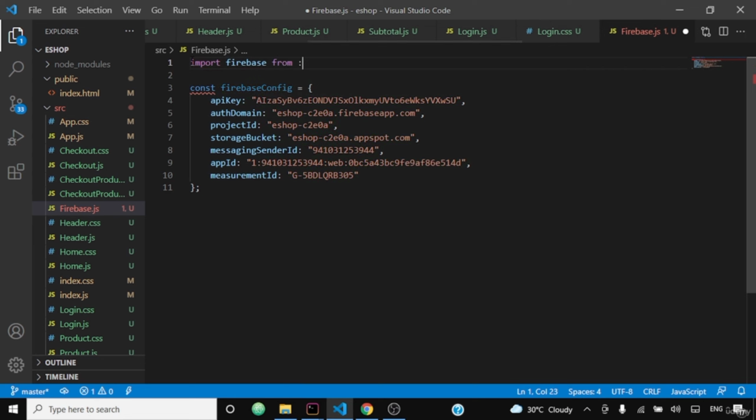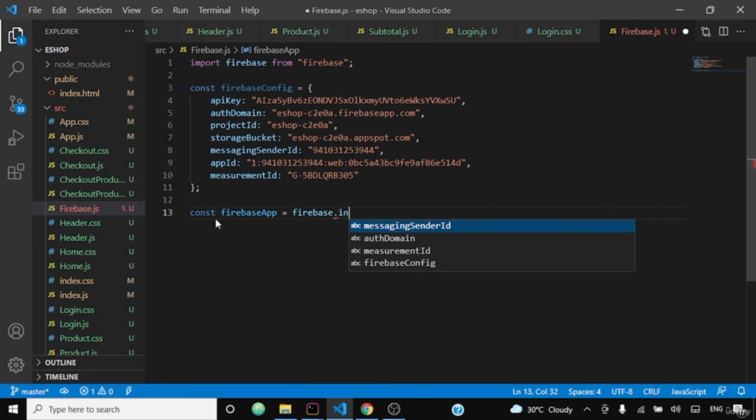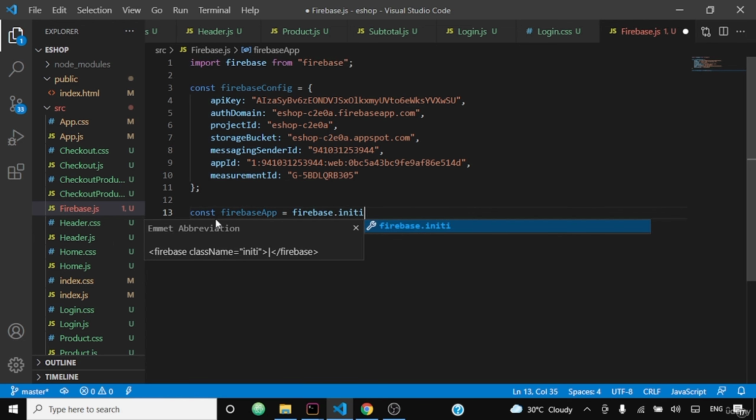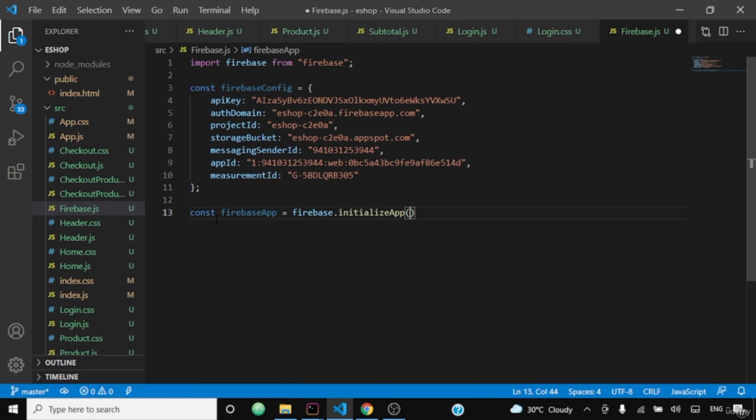Import firebase from firebase, and then I'll be creating a Firebase app. Const firebaseApp equals firebase.initializeApp. And then we'll be passing the Firebase config object inside the initializeApp parameters.